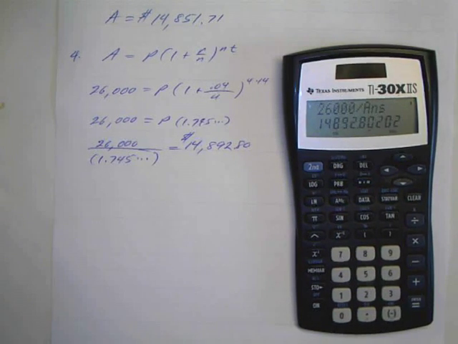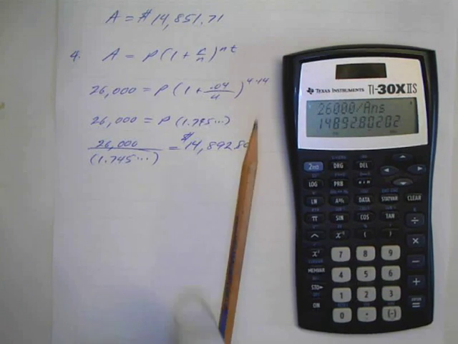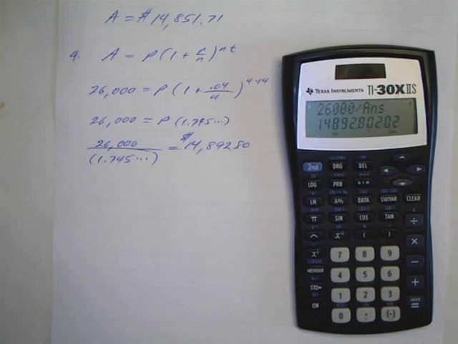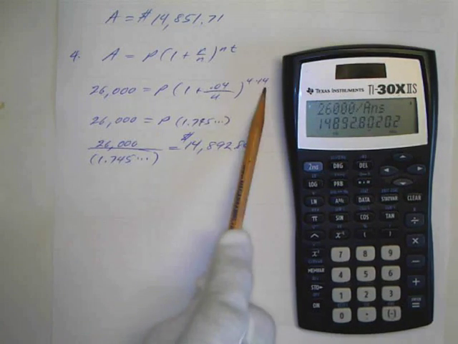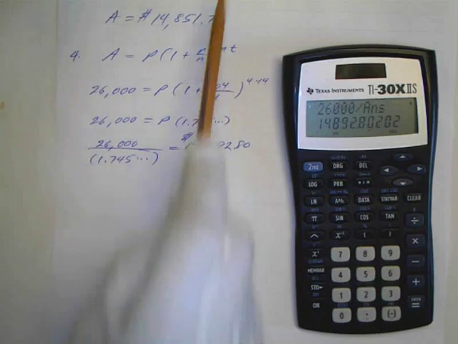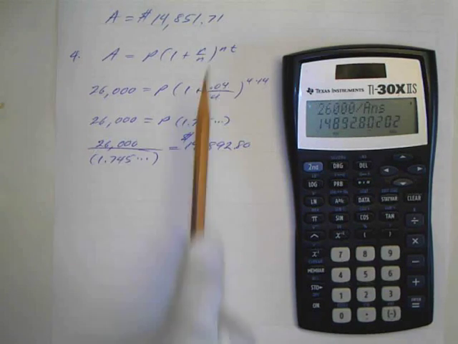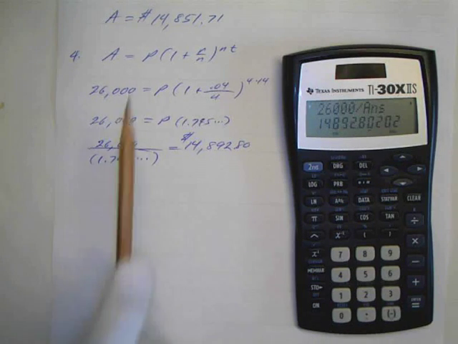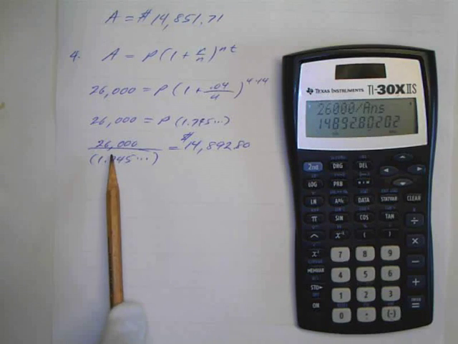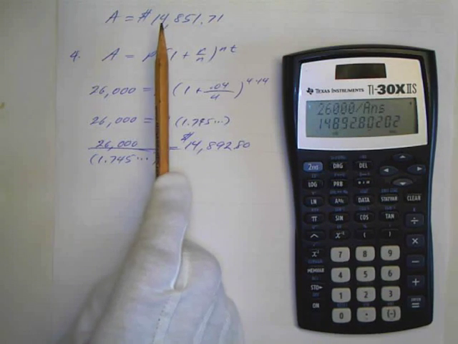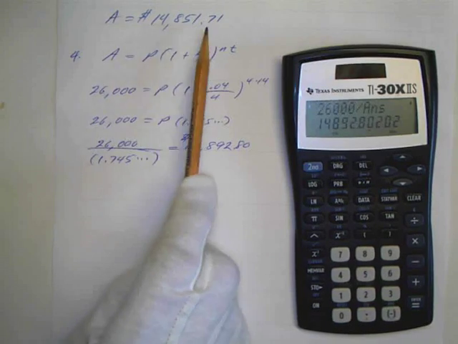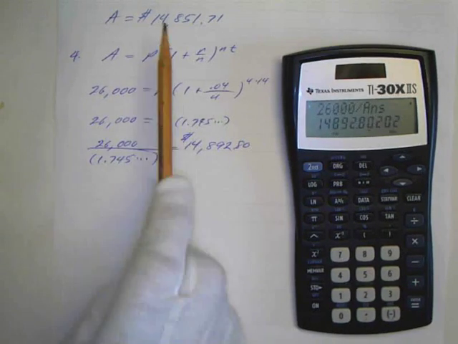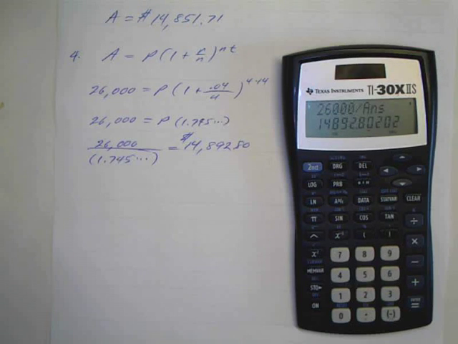So the numbers are kind of similar because our compounding was different, but our rate was a little bit higher. It's not as many years, but our rate's higher, so it kind of works out to be the same. Well, that's different, because we have the amount over here. Excuse me, the numbers just look similar, but that's the amount and this is the principal, so it's a different problem. Okay, so hope you see how we did that with the calculator.